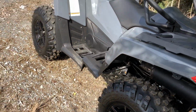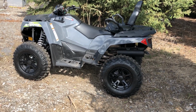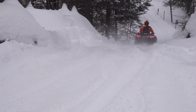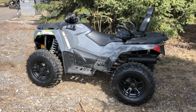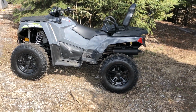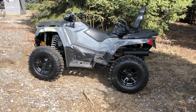Did I mention that this thing is nearly silent? You don't hear much whining, much droning from the transmission, gears, drive shafts. Mechanically, it's very, very quiet, and this is something I appreciate very much from this unit. Noise can be really annoying sometimes. There are some brands where, if you're putting along at 50-60 clicks an hour, you're going to hear some serious whining out of the gearbox, the front and rear diff, and just all around noise. This thing is very, very quiet for its class.